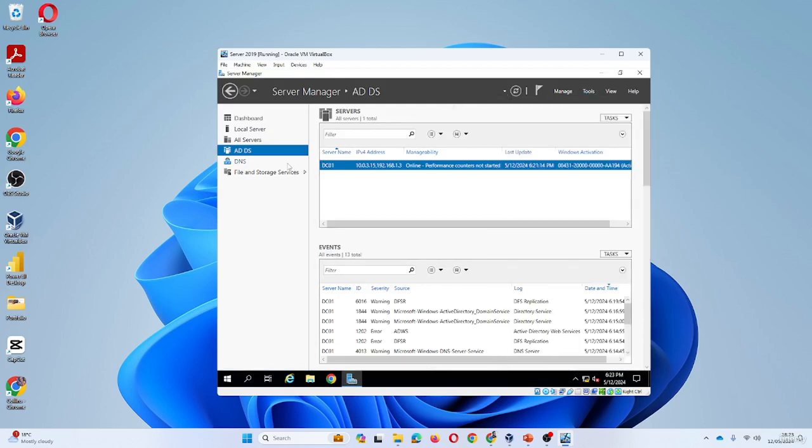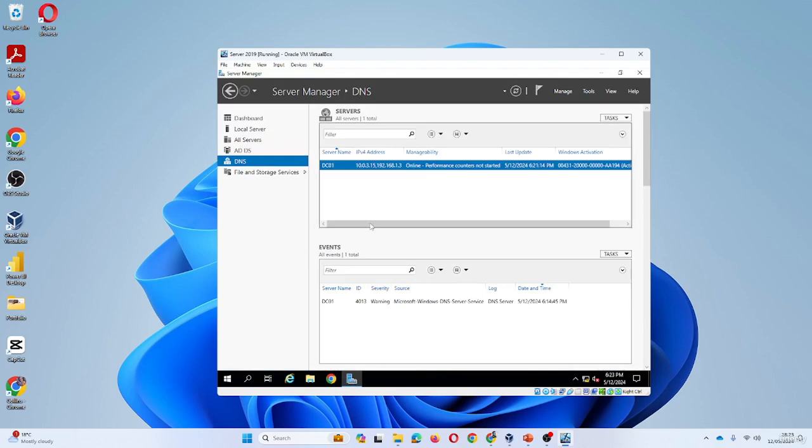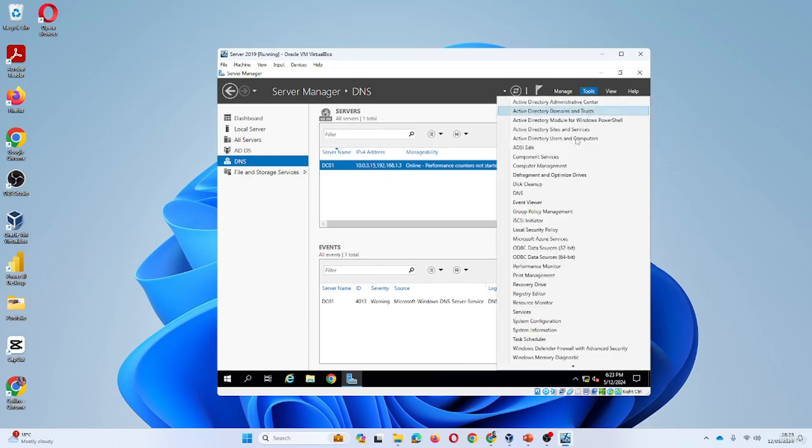Before we go to Tools, let's look at the DNS config at the moment. This is the IP address that's given, and this is what is currently registering as the IP address. We also need to see how to visit the DNS snap-in console.